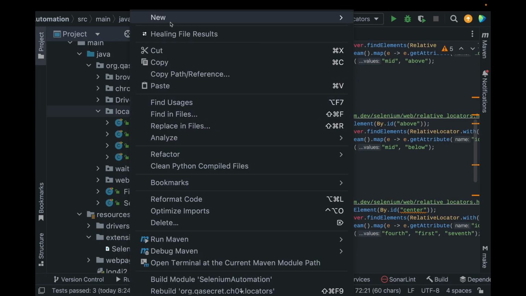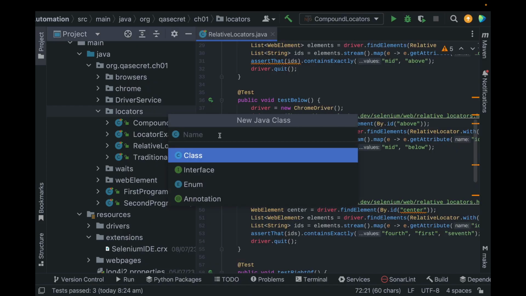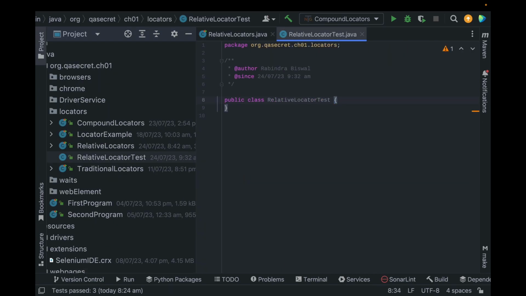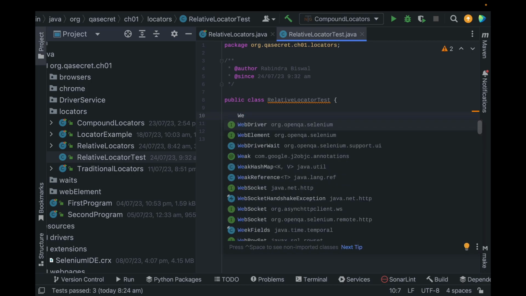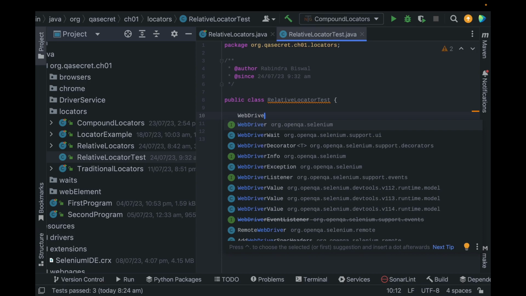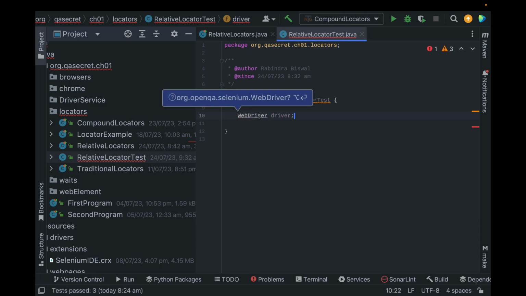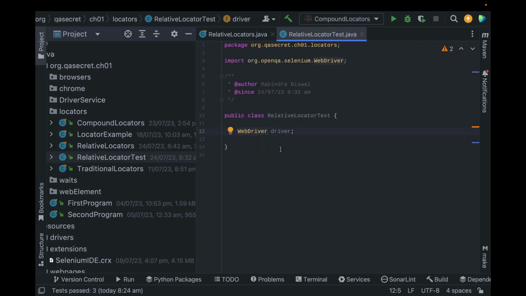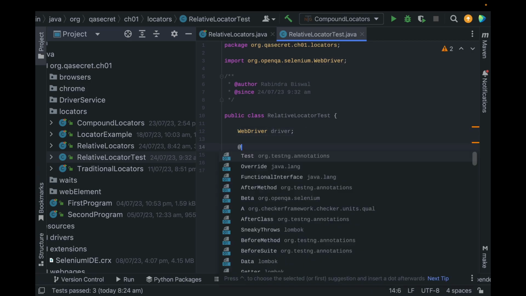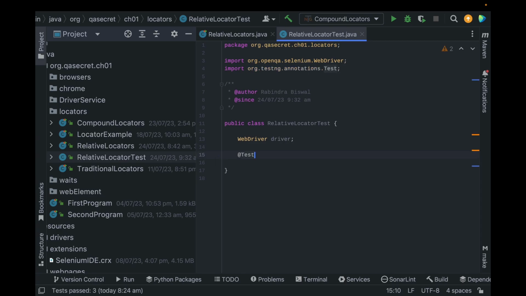Let's open a new class, RelativeLocatorTest. I'm defining one WebDriver instance, and after that I'm writing one test using the Test annotation of TestNG.